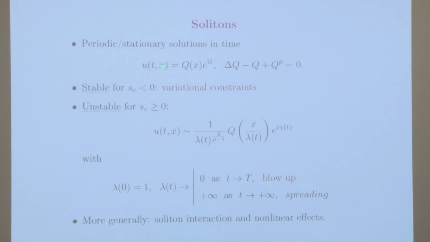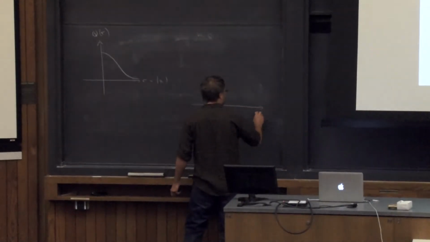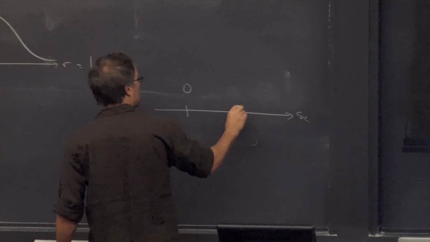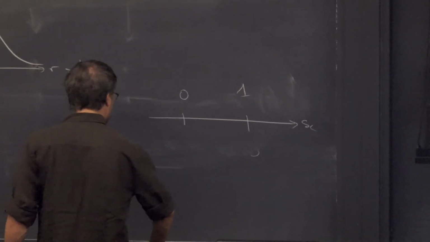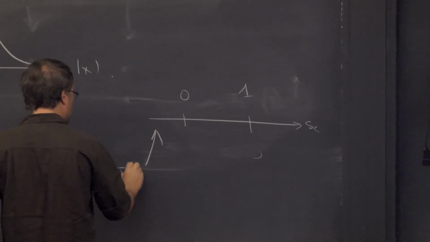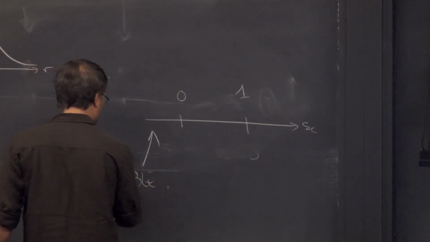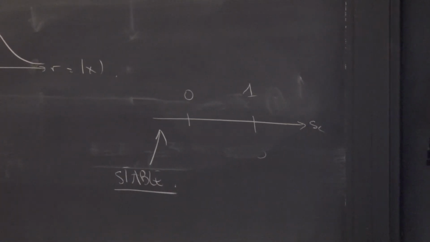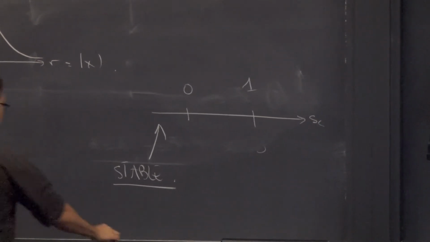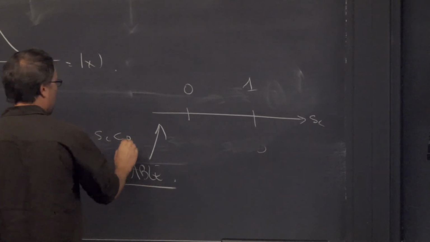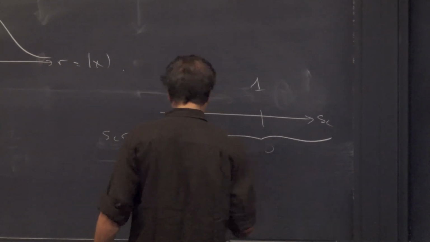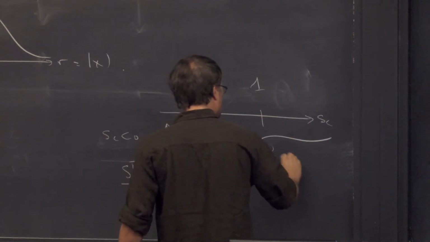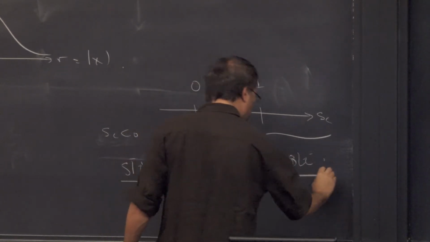And again, there is this issue. Sometimes they are periodic, and I'll show you situations where these guys, in fact, are stationary. And one thing that is very well known is that if you are here, solitary waves are stable. This is a zone where a solitary wave is stable, so this is s_c negative. And I'll typically look in this zone, and in this zone, we know that the solitary wave is unstable.